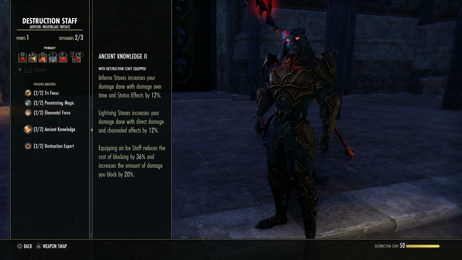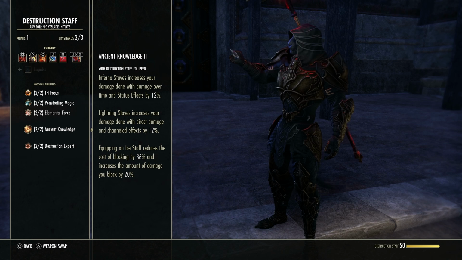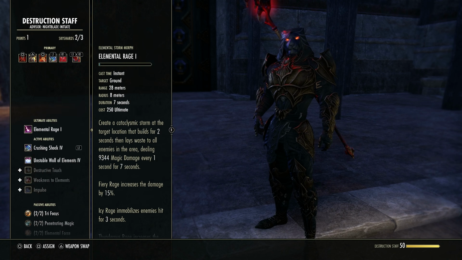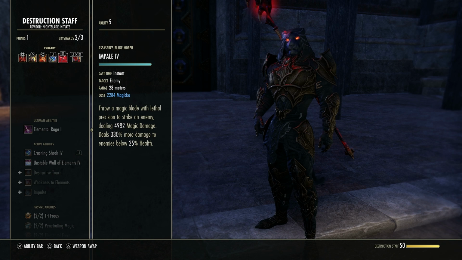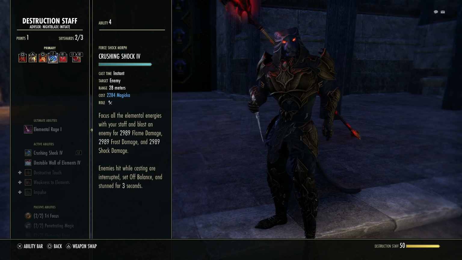And also, Focused Effort stacks on top of that horrendously. It's absolutely incredible. And of course, you get magic back for using Destro abilities. If you kill something with Crush and Shock because you didn't quite get to your execute, you still get 3.6k magicka back. So if you kill it with your execute, you get 1,000 and stamina. If you kill it with Crush and Shock, you get loads and loads of magicka. So there's your sustainability there if you're getting quick kills.